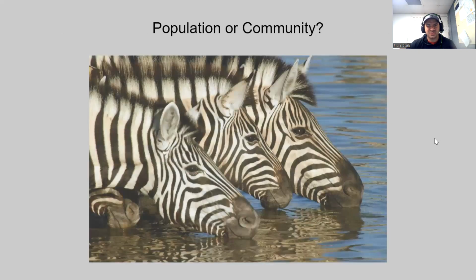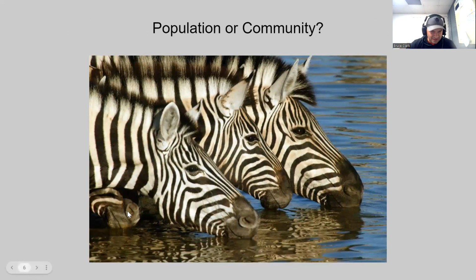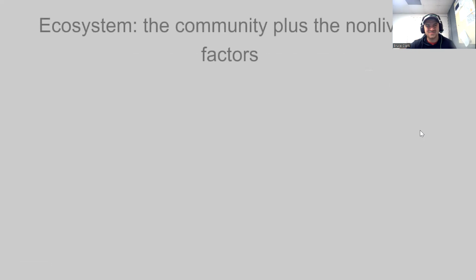So if we look at a population or community here, that's 4 zebras. So that's just a population of zebras, not a community of zebras. Humans get that wrong. We have the community center in town or whatever. People just use that, that's just a population that uses those kinds of things.